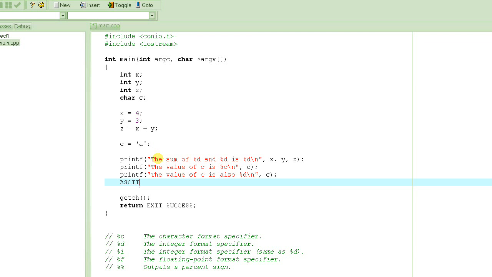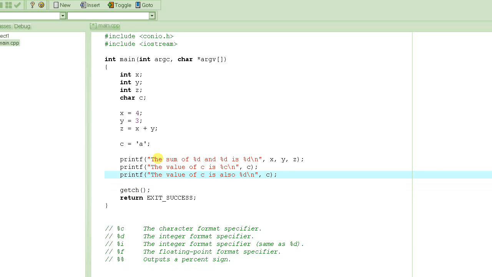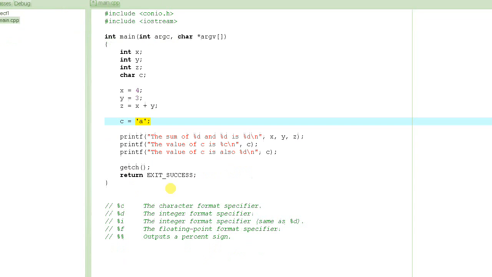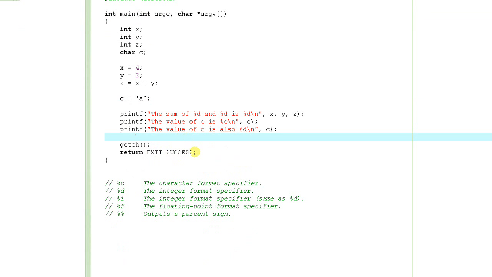That code is how the computer represents the character in memory, because the only thing it can write in memory is numbers, ones and zeros, binary numbers. So this concludes how to output the values of variables on the screen.